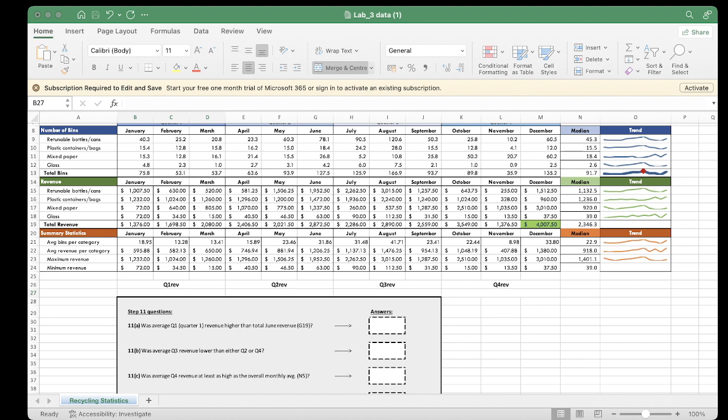Create 4 new name ranges for 4 quarters. That is B19 to D19. Let me check. I didn't read that clearly. Okay, I'm still correct. So just the way I did everything is correct.